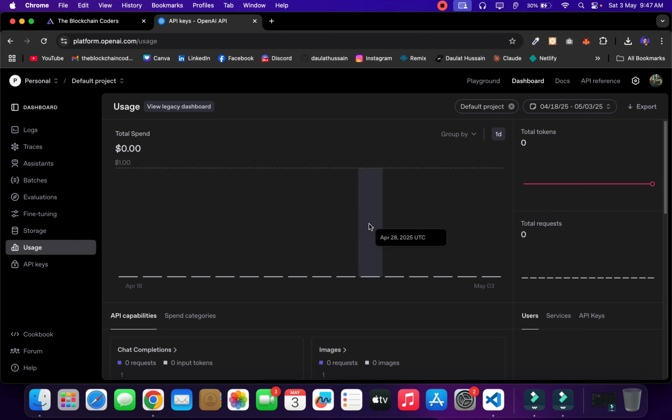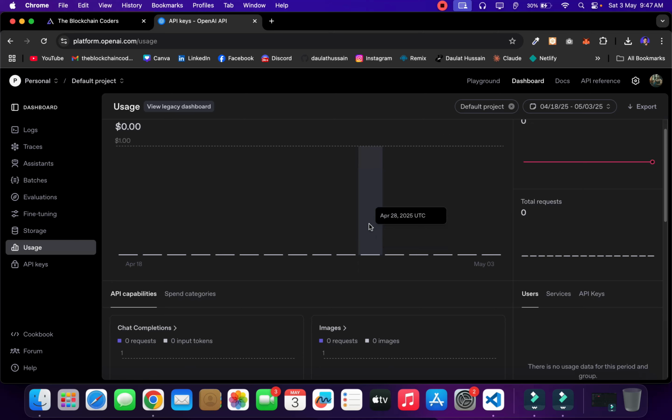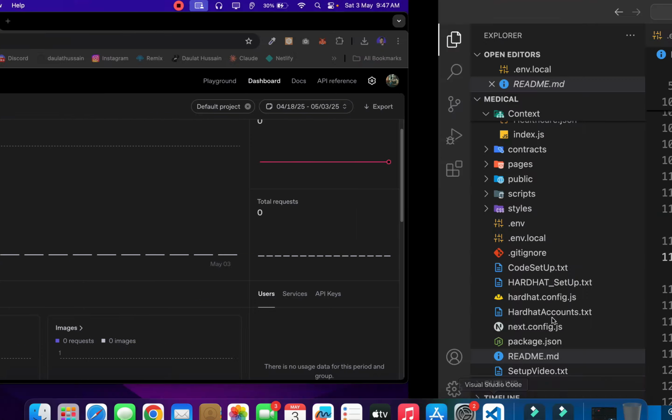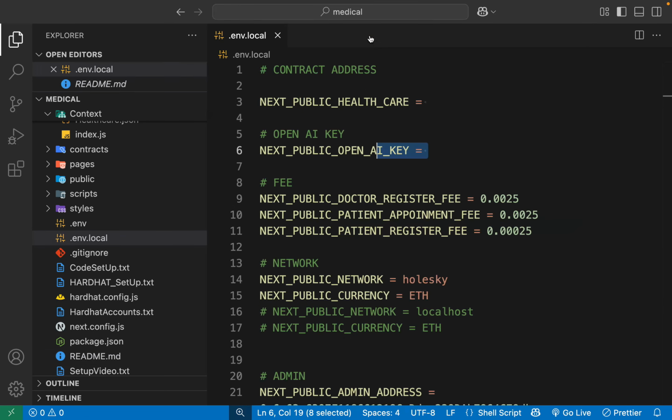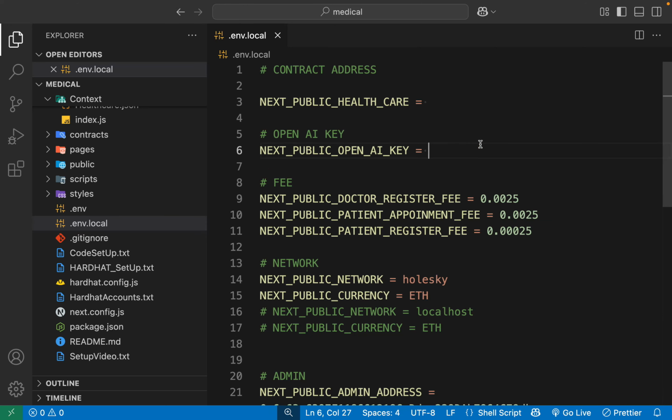Or if you don't want to use OpenAI, just keep it as it is. There's no problem in that because our application is very flexible. You can simply turn off the AI system we have in the app. So I have simply copied, and that's what I'm going to provide. Close this one. Let me provide the key. And that's what I'm going to provide here. As of now, I'm just going to keep it as it is because I'm going to paste it later, because it's my actual valid key.